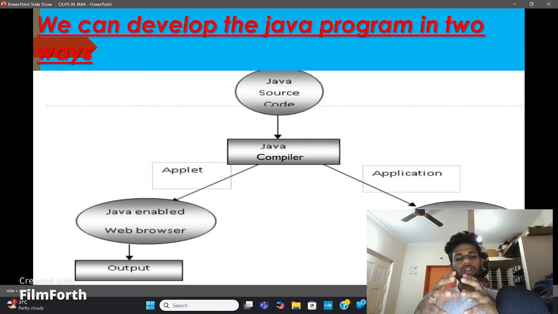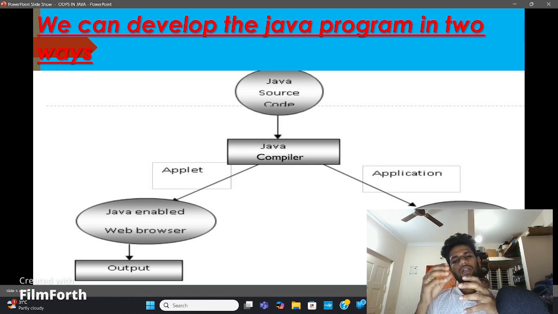So we know what a standalone application is, and in two steps we can clearly understand it. To put it in a simple way, executing a standalone application involves two steps: converting the source code into bytecode using the javac compiler, and executing the bytecode using the Java interpreter. So in a couple of sentences, we understood the standalone application.